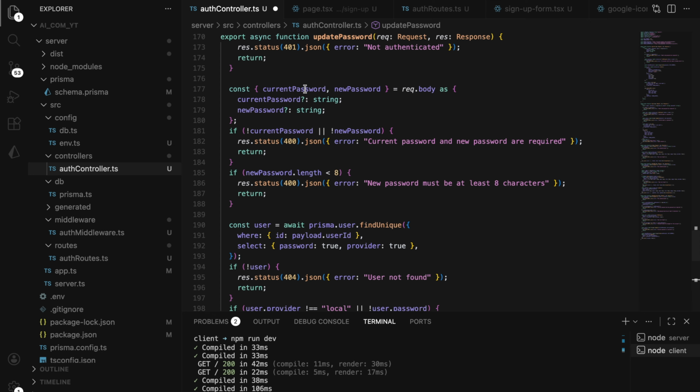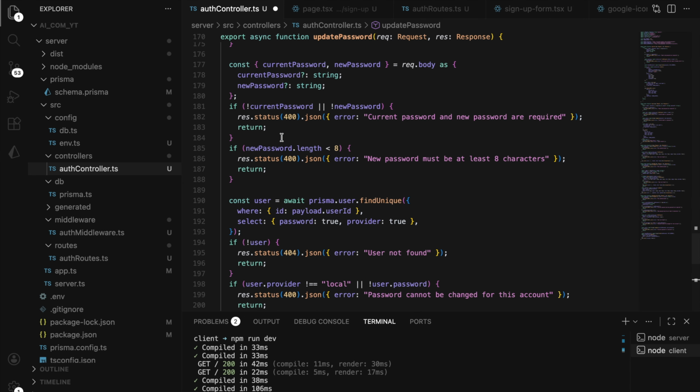As you might have noticed, right now I'm asking for the current and new password. That means the user must know the current password here. To actually implement forgot password, we have to implement an email service here, which we might do later in the course if there's any requirement of that. But right now we are just going to update the password. So we are going to check for both current and new password.